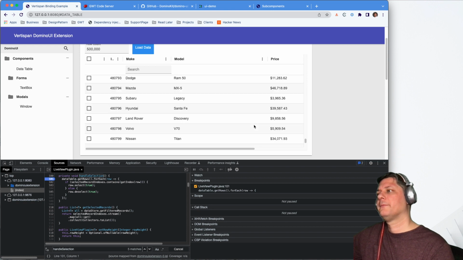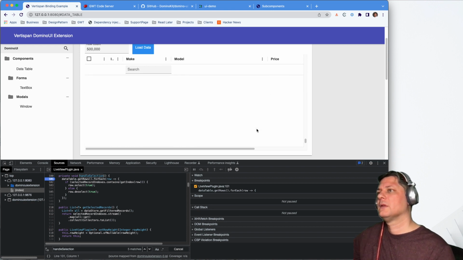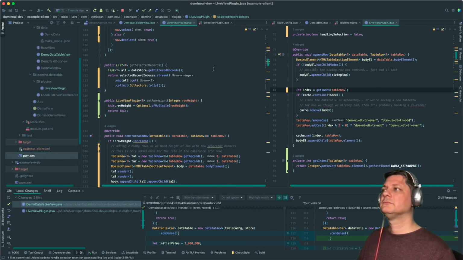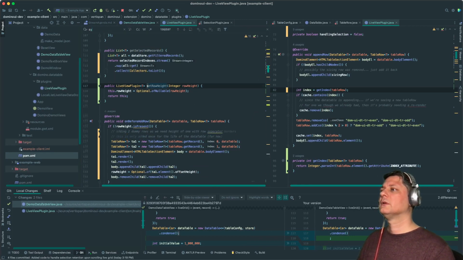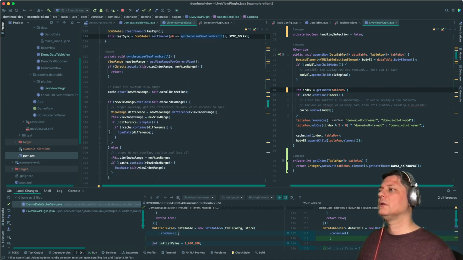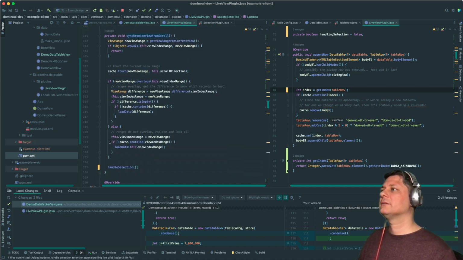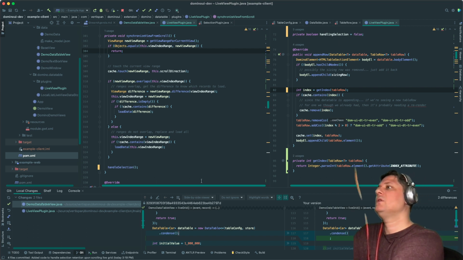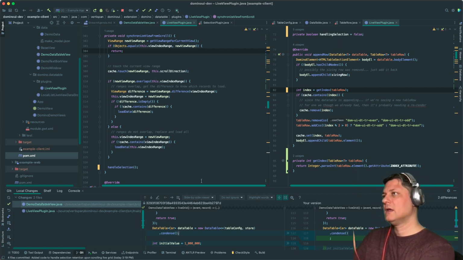That's weird. Shouldn't that be calling after the scroll? Sync view from scroll. Handle selection. Am I returning? Oh, I am returning. So if it's the same view range, that's fine, because we didn't change anything.